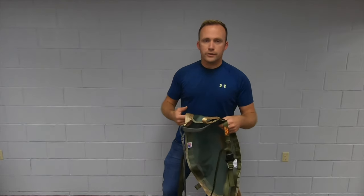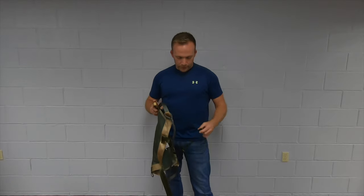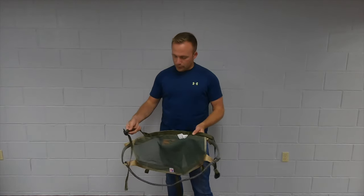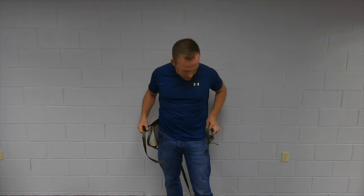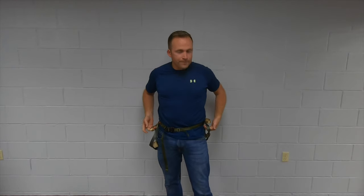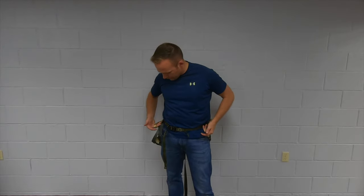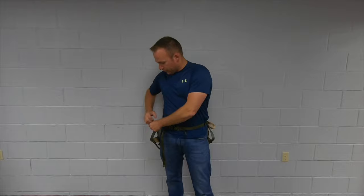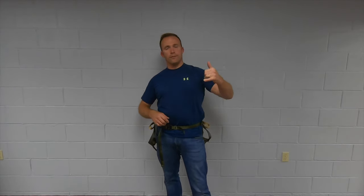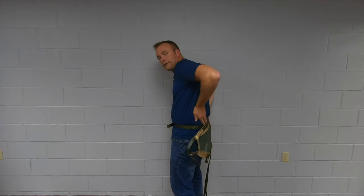The reason I'm doing this is because I posted on the Saddle Nation Facebook page asking if there was a way to adjust hip pinch on the Mantis. I'd hunted multiple times in my H2, and then when I put on the Mantis and hung out of the platform at my buddy's house, the very first thing I noticed when I leaned back was how much hip pinch and pressure was on my lower back. That's uncomfortable — I wouldn't want to sit in it for a long period of time. I girth-hitched a lineman's belt with a rope to adjust my bridge, using a lineman's rope as my bridge instead, adjusting it out to 30 or 32 inches and back. No matter where I put the bridge, it was still tight on my back. When I was hanging from it, it would literally squeeze in and I couldn't put my hands in here.